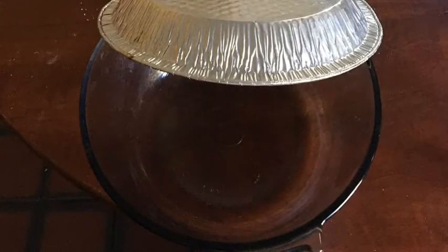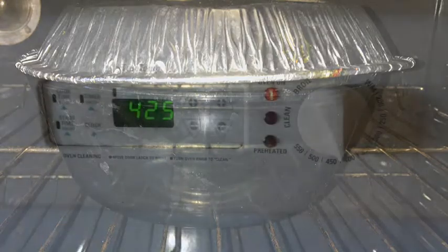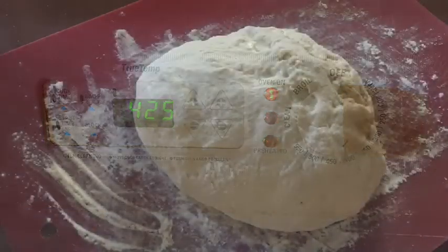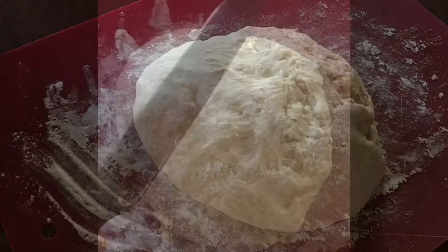To bake, you'll need something to go in the oven and then something to cover it. Most use a Dutch oven, but I had to improvise. Put the baking dish into the oven as you preheat to 425, and that way it'll stay warm as you place the bread in. Take the dough out and make it into a ball and let it sit for 30 minutes.